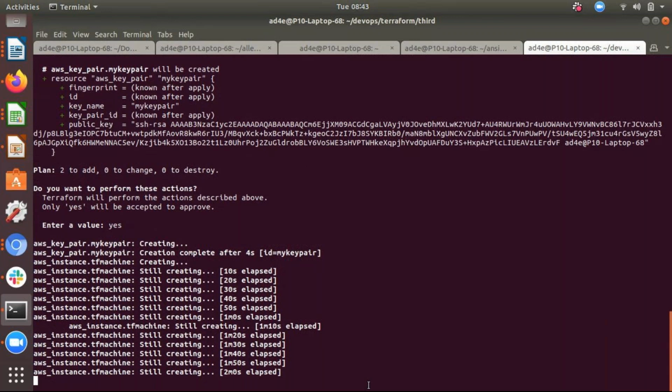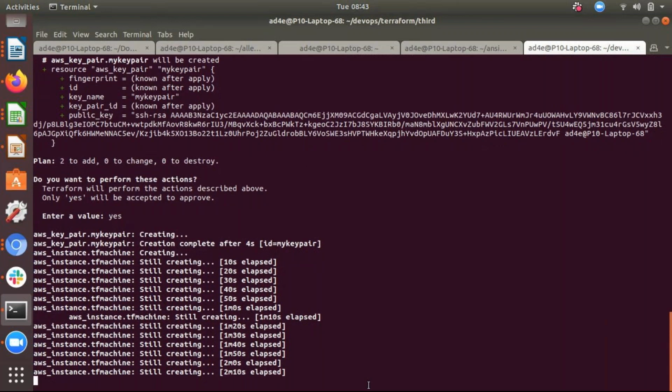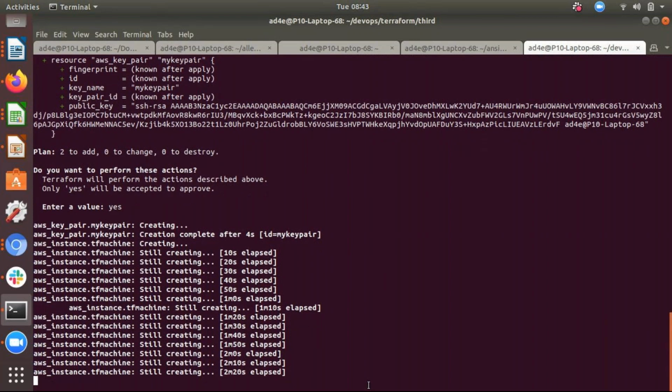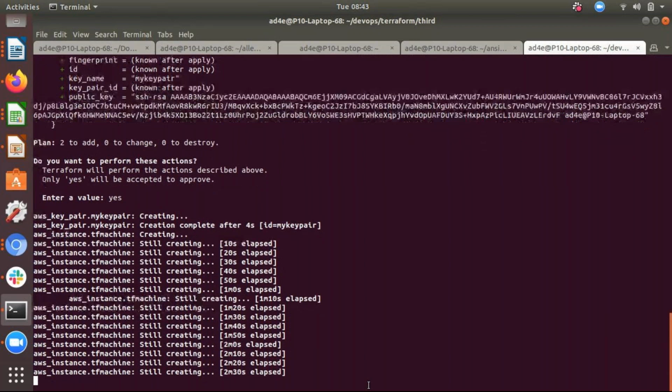Now I'll show you one more difference here. Once this ran successfully, you will see that there would not be any terraform.tfstate file in the current folder, because now since we have configured our S3 bucket, the same file would be created in the bucket that we have created. So in the meantime, it will come up, guys.